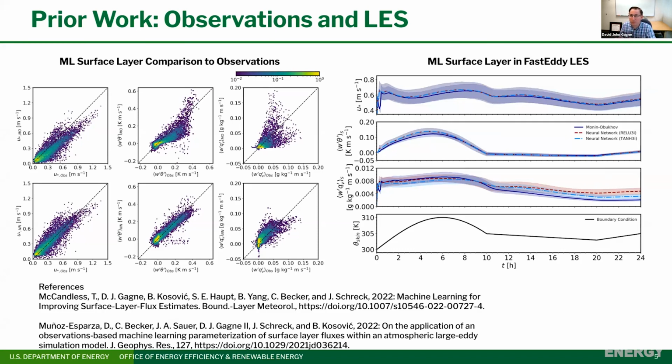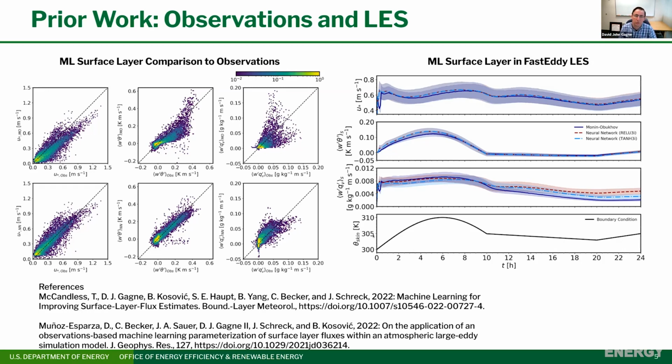One of the lessons we also learned from this is that for the initial paper, we kind of threw the kitchen sink of inputs at the model. And when we did this within Fast Eddy, we were running into issues with unexpected performance and other weirdness happening in the model. So we discovered that cutting down the number of inputs helped model performance a lot. So this is a lesson we took over to WRF.